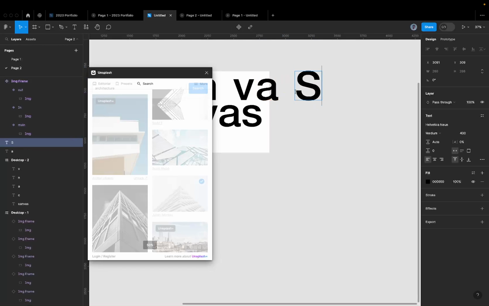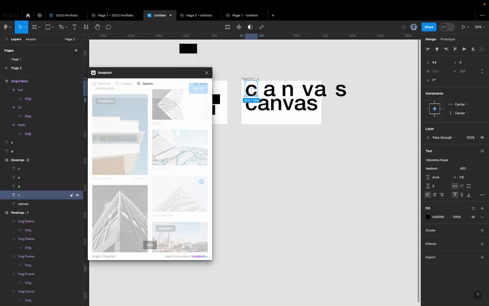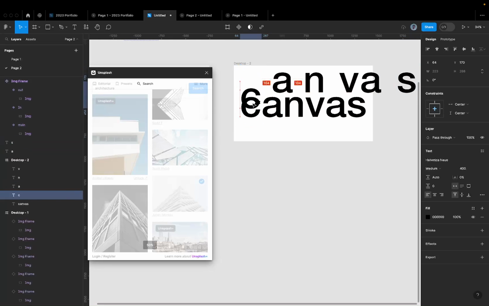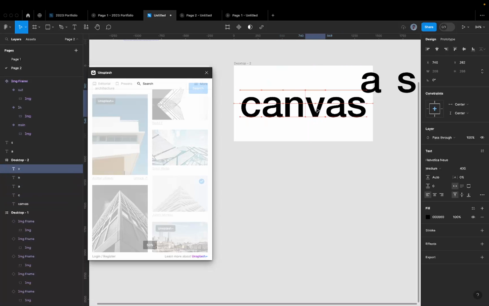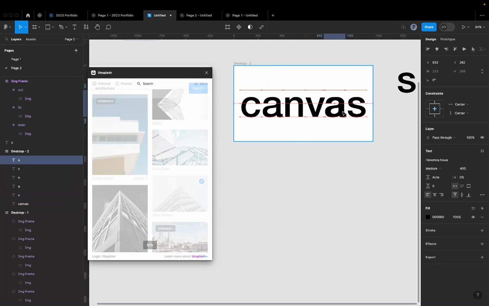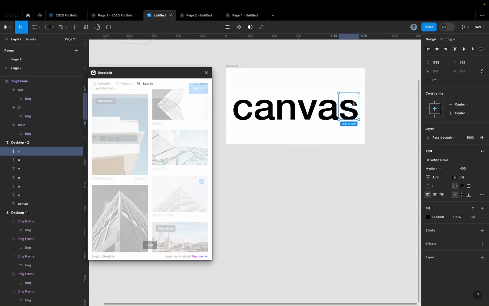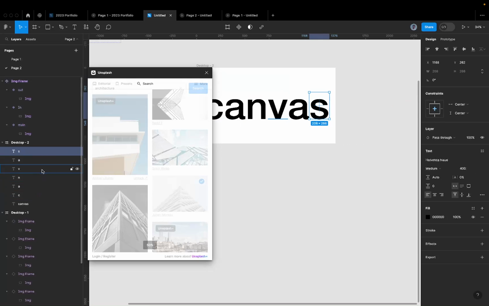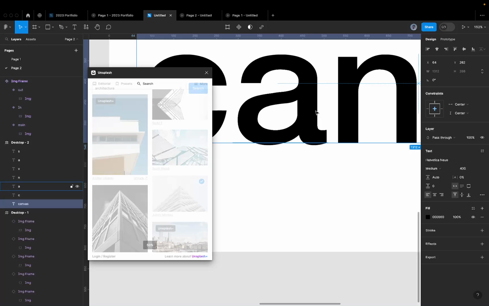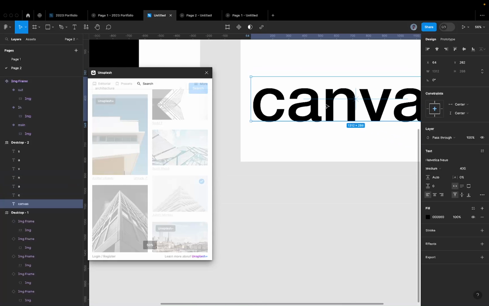Okay, break parts. Yeah, so I'm just going to place them here. You don't have to be perfect. You don't have to be perfect. Just try to match them up with where they are in the original design. Move V this way. Move A here. And then S right here as well. So I have C and VS as single letters, and I've used my eye to match them up to where they are on the original text.